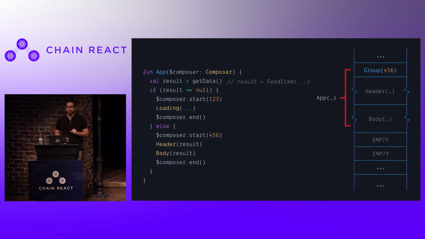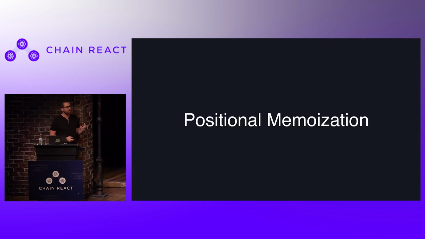And that's pretty valuable. Now we've saved a lot of space, and we've learned how to utilize this backing cache while still having arbitrary control flow. And this concept is what we call positional memoization. So this combination of using a gap buffer cache and the execution of arbitrary code, with that backing cache threaded through, the concept of positional memoization is what we came up with. And this is basically the fundamental piece of Compose. This is what Compose is built on.